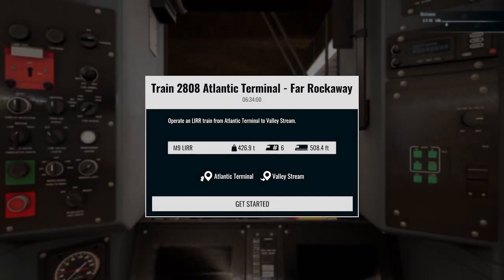And hello everybody and welcome to Train Sim World 4. Today we are on the Long Island Railroad with the new Long Island Long Beach route that's come out.